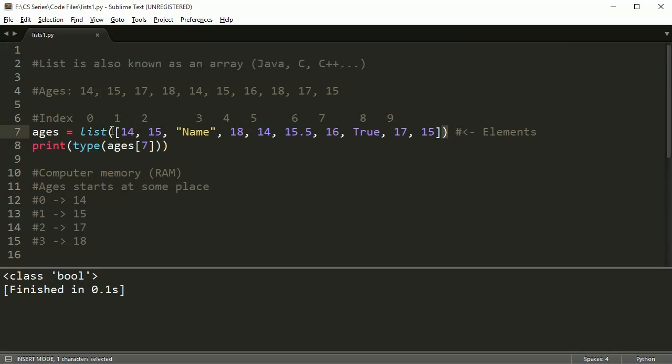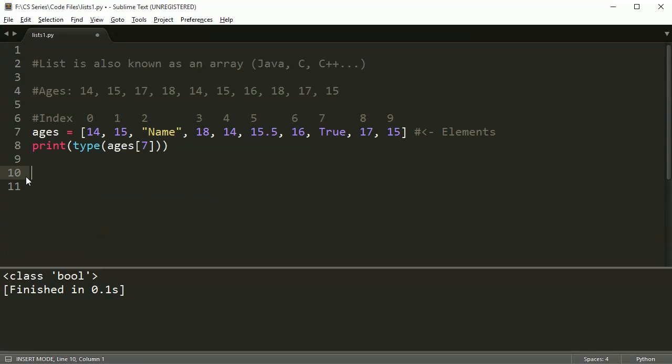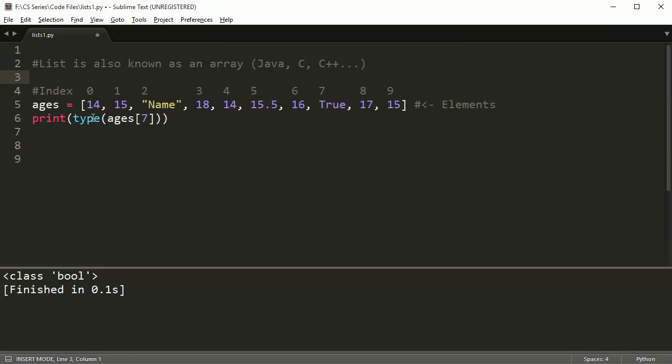All right, so this video is really just showing you how to create a list. In the next video, what we're going to do is create some lists, and then we're going to manipulate them, meaning we're going to put them together, and I'm going to show you how you can change a list into different things. Okay, so see you in the next video. I'm going to actually leave most of this here for the next video. Probably get rid of this part here, and we'll get rid of this ages, but we're going to keep this list of ages, and we're going to build a new list in just a minute, and we'll play with it a bit more.